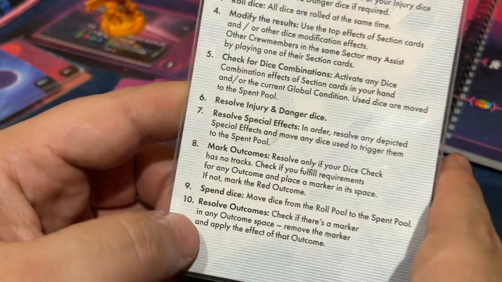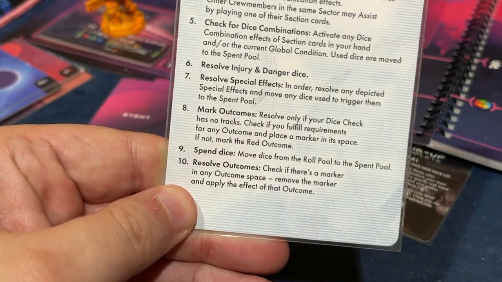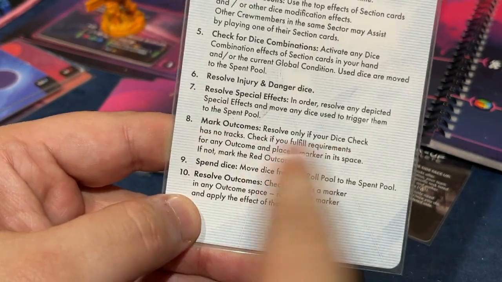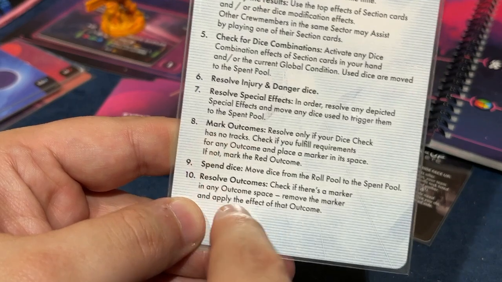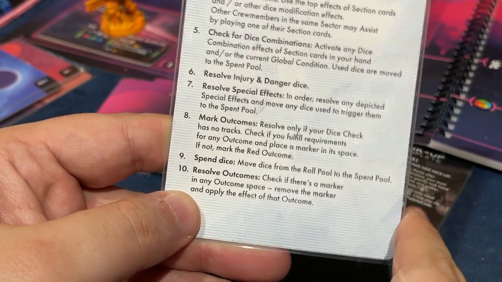The rulebook states that marking and then waiting to resolve is important. I don't fully understand how or why yet, but I do understand, at least at an intellectual level, why they're saying that there's something that must happen between here and here that could change things.